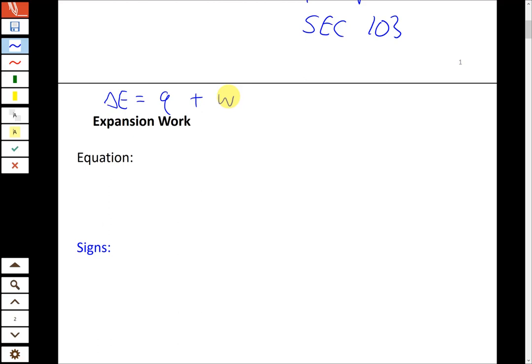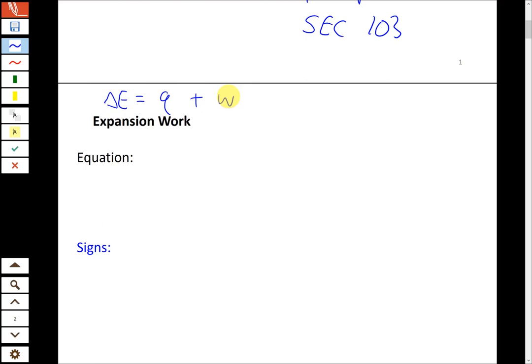In chemistry, in most cases, the work term is pretty ill-defined, I would say, for most chemical systems. We're only going to talk about in this class one specific situation when you can calculate work very easily. Other situations that are similar to this would require calculus, which we don't assume that you guys already have. And in other systems that are totally different, it's not really straightforward how to do this. So we're going to actually see today why we typically avoid the work term altogether. But we'll talk about it in one context, which is called expansion work.